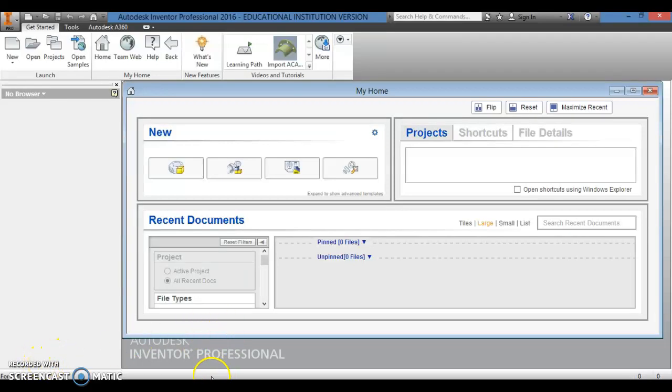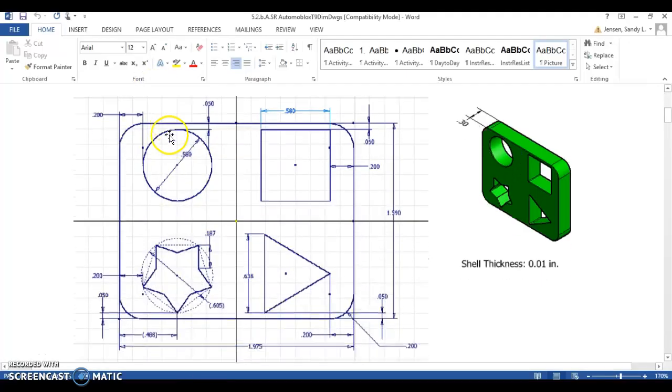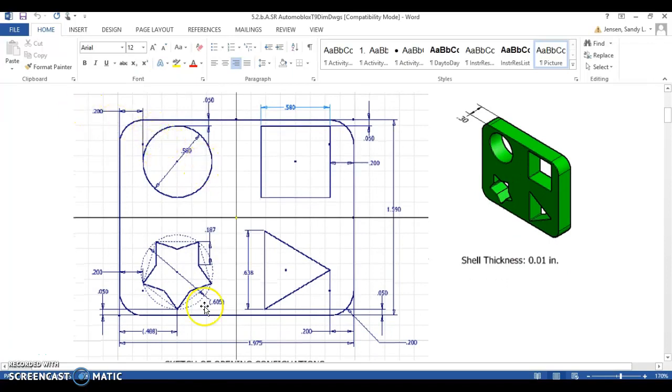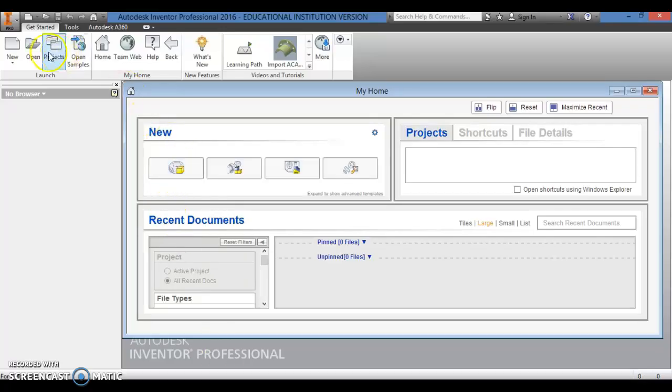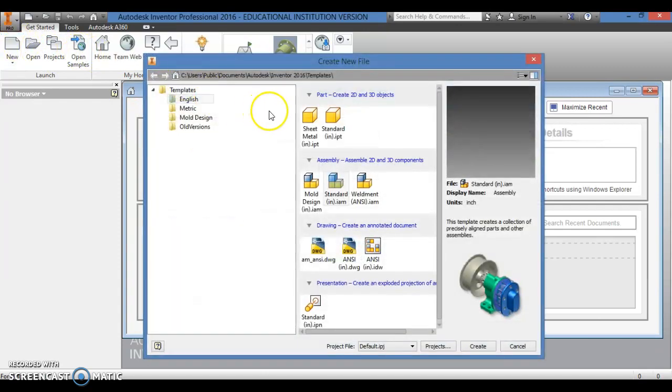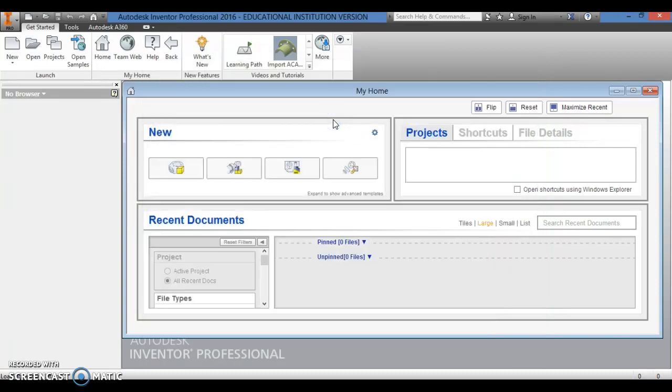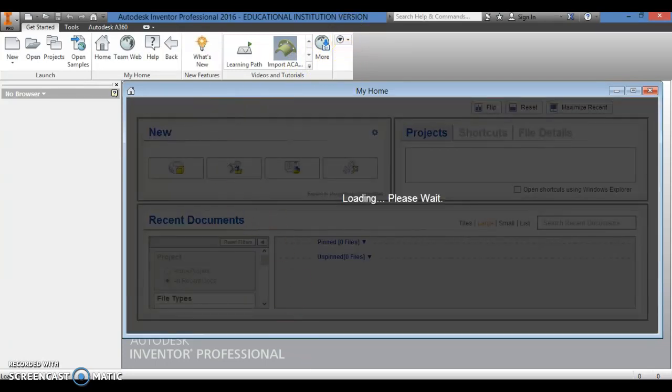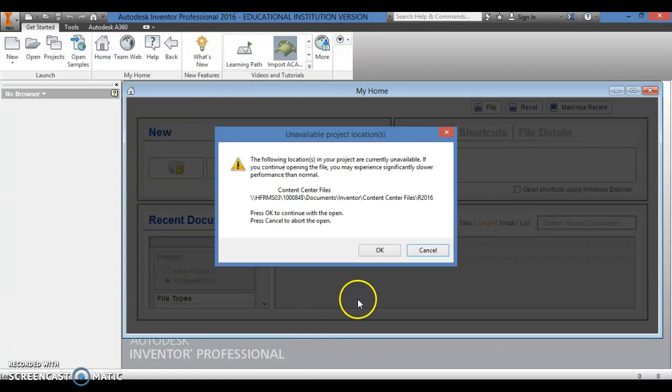This video is going to show you how to create the passenger base section. When you first open this one up, go ahead and create a new part file. Again, make sure you're under the English template. Don't choose sheet metal, just standard part file. And again, I'm using an older version of Inventor than you are, so mine will look a little bit different, but most of the tools are still in the same place.